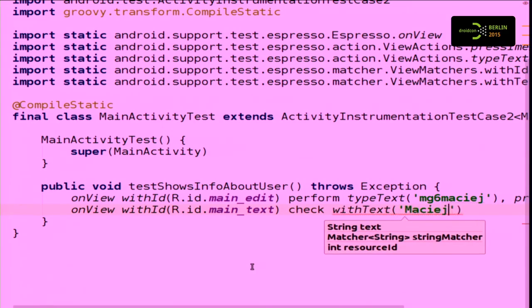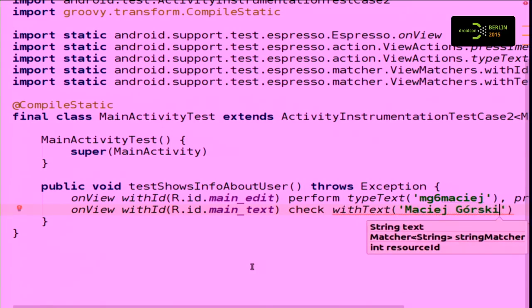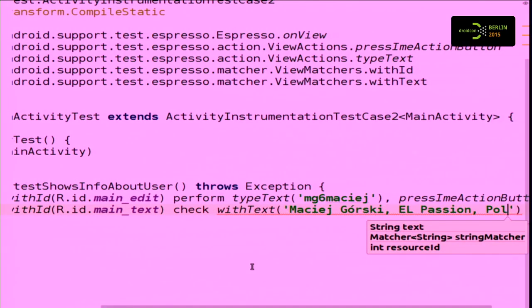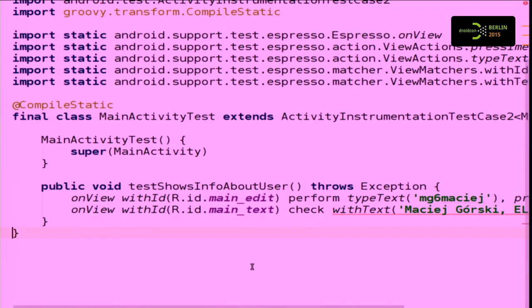And it contains the same thing we've seen in the production. So it will be something like this. And there's one thing missing.